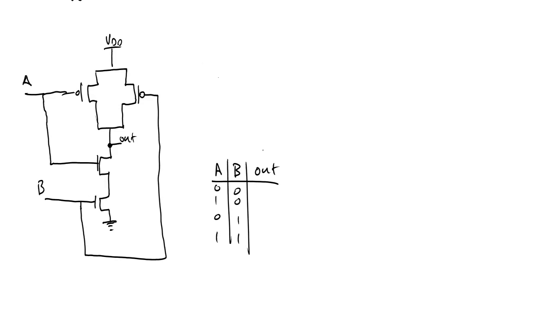So, first case, 0, 0. So, we got 0s on everything. 0 for A. 0 for B. So, these are going to be, let's just write this real quick. P-type on is when VG is less than VS. And this is G. And this is S. And then N-type on is when VG is greater than VS. And this is G. And this is S.